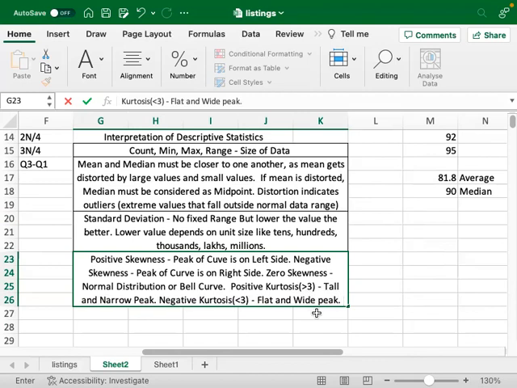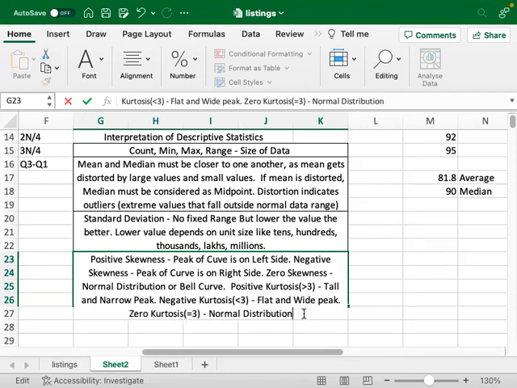And zero kurtosis, which is equal to 3, is normal distribution or bell curve.